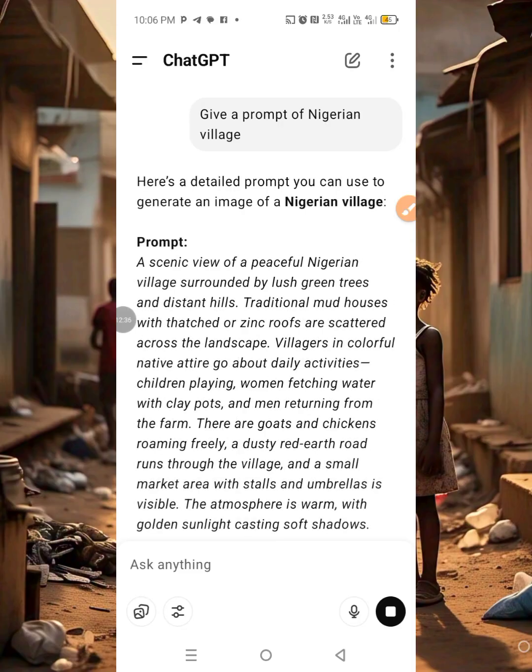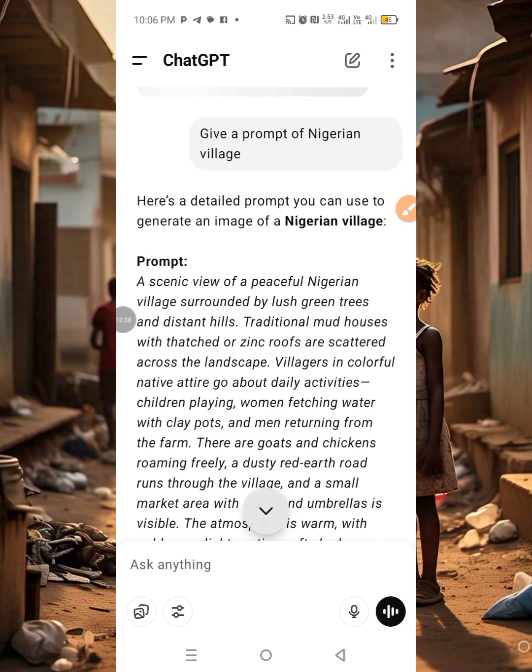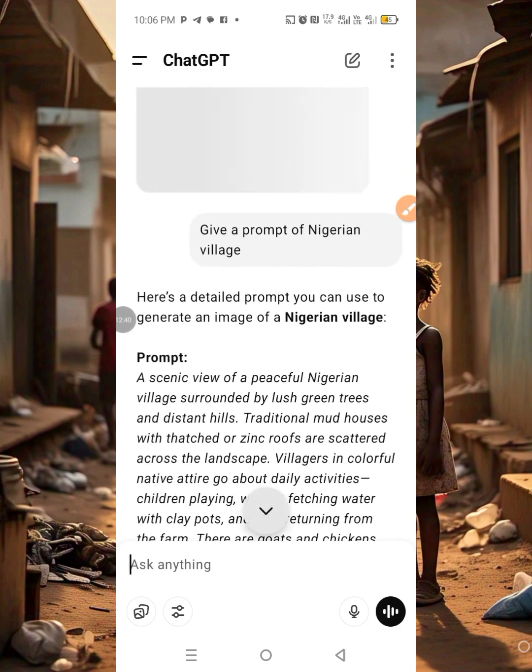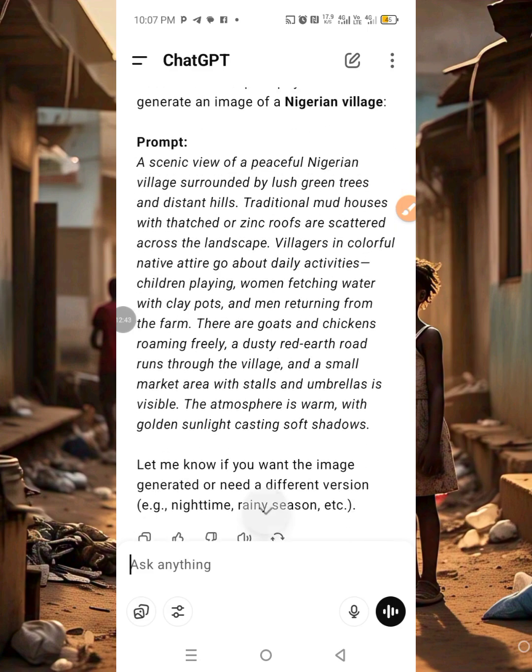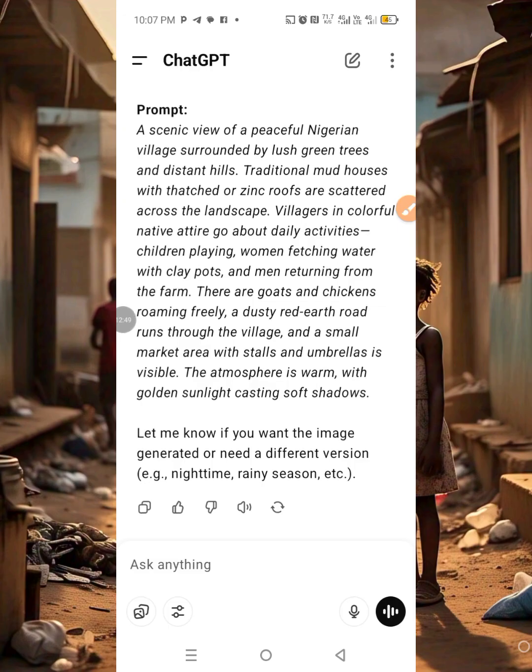So you can ask ChatGPT again. This is the prompt for Nigerian village. We are going to use this prompt and go to Mental AI, go to DaVinci, go to Bing AI to generate images.